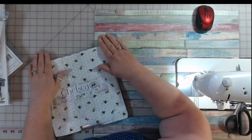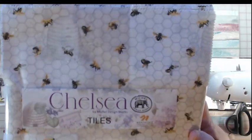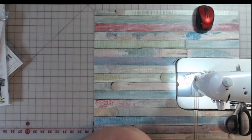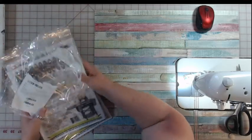This will make a beautiful... I love the bumblebee and the beehive fabric. Look at it. Isn't it cute? I like that one a lot too. Yeah. So that's for my primitive gatherings. What I've got to do.